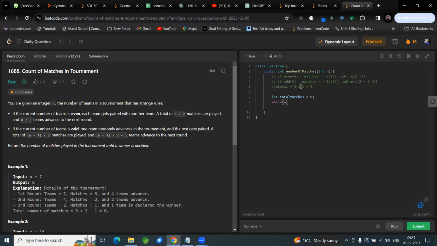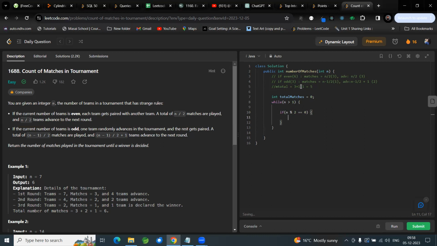When n is greater than 1, that is, when the teams are greater than 1, till then we have to run this loop. Now we have some situations. Situation number 1, that is if our n is even, then what will happen?